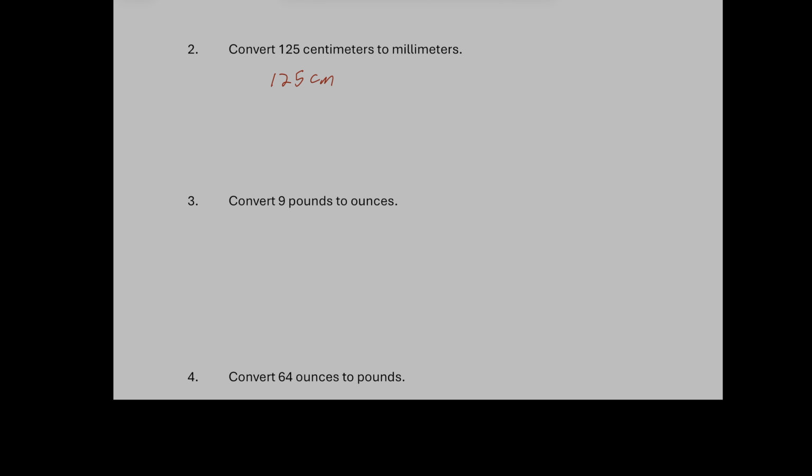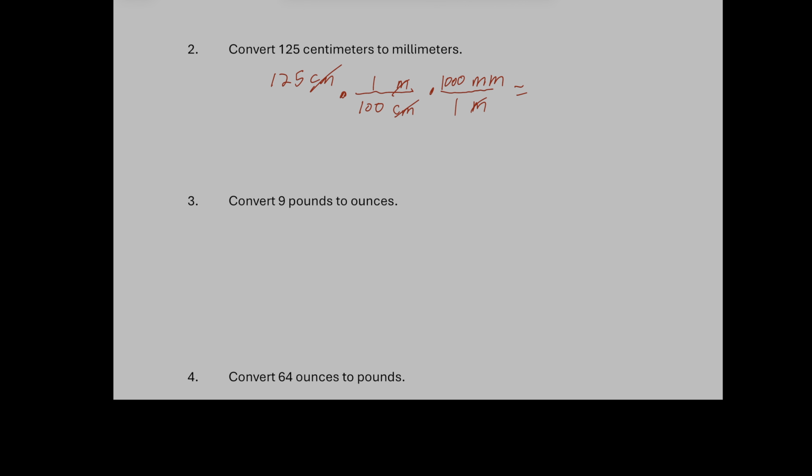125 centimeters, and I want to go to millimeters. Well, I can get it to meters. That I do know how to do. So I'm going to multiply this by centimeters here and meters here, and I know there's 100 centimeters inside of 1 meter. Well, that's great, but now I'm in meters, and I don't want to be in meters. I want to be in millimeters. So I want meters on the bottom, and I want millimeters on top. And I know that there's 1,000 millimeters in 1 meter.